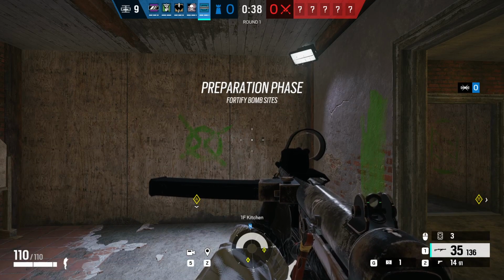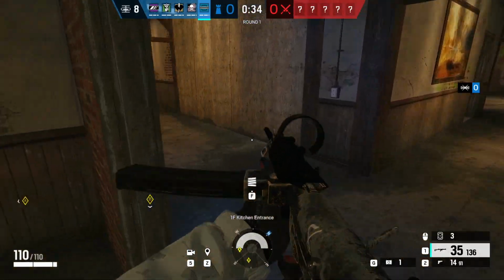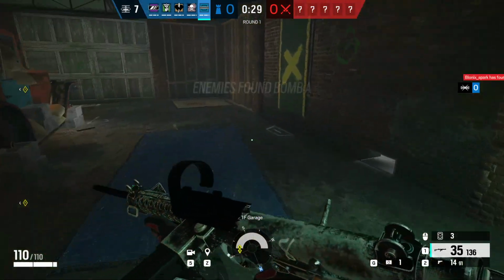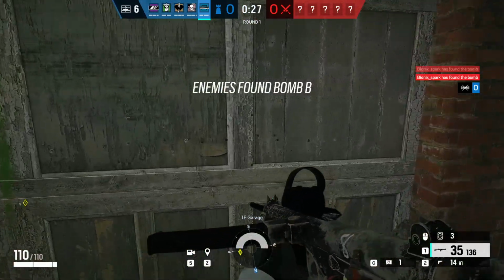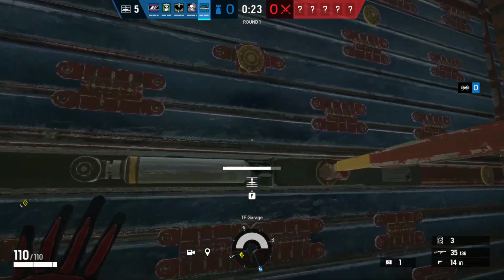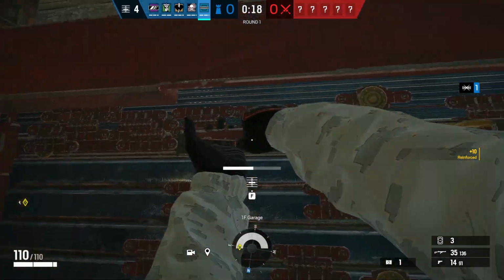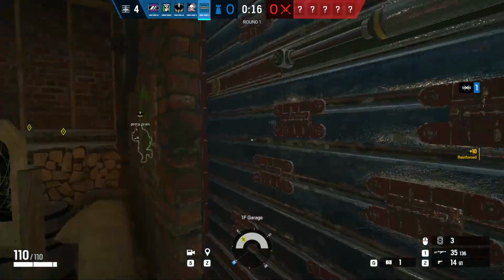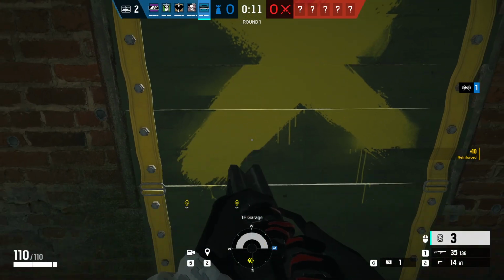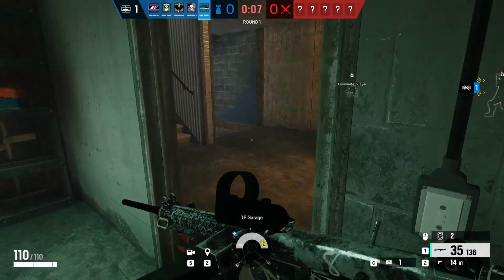Protect the bombs. Op 4 has located a bomb. Be ready for assault. Securing the wall! Left. Welcome back deployed. Reinforcing the wall!